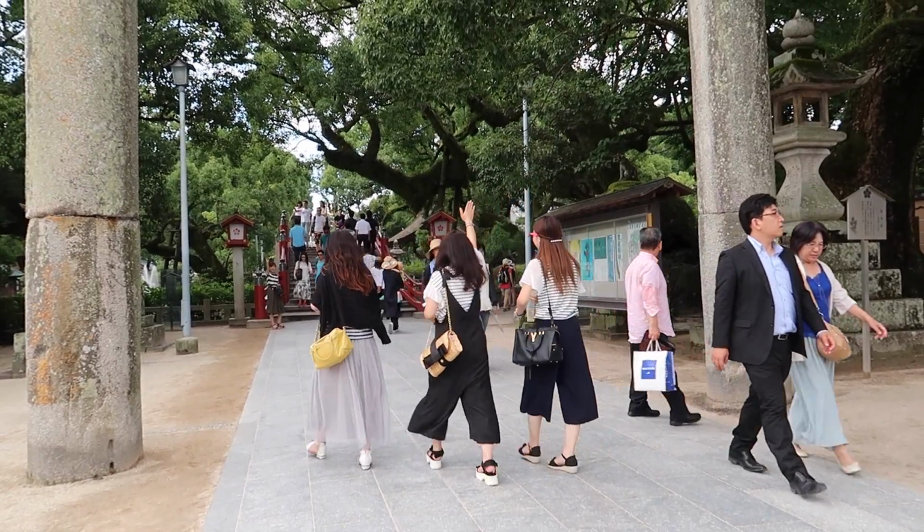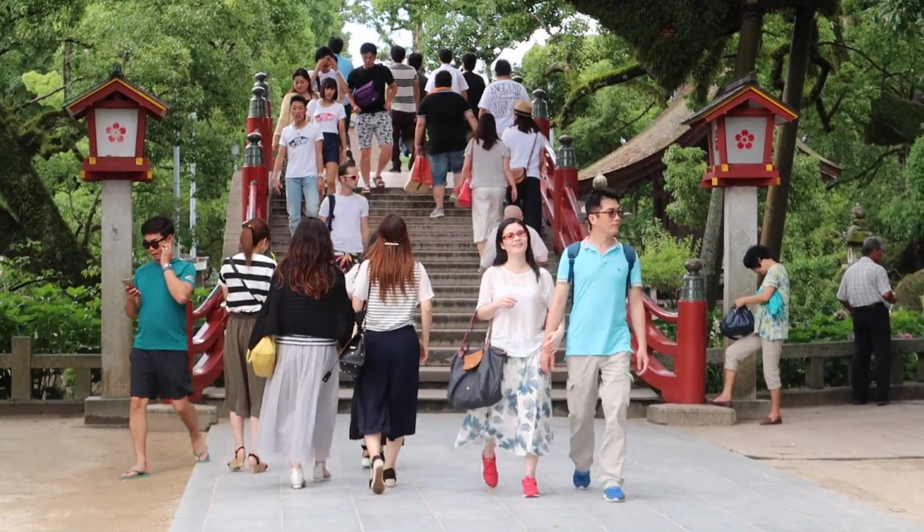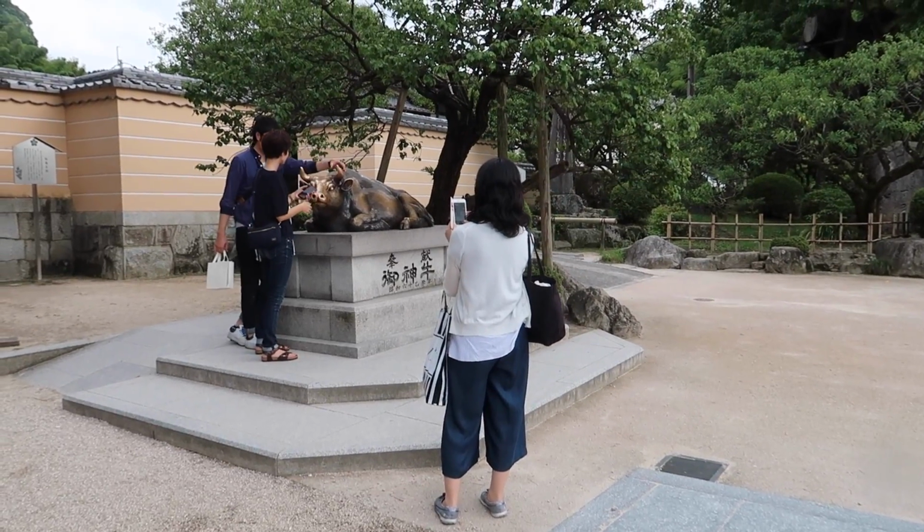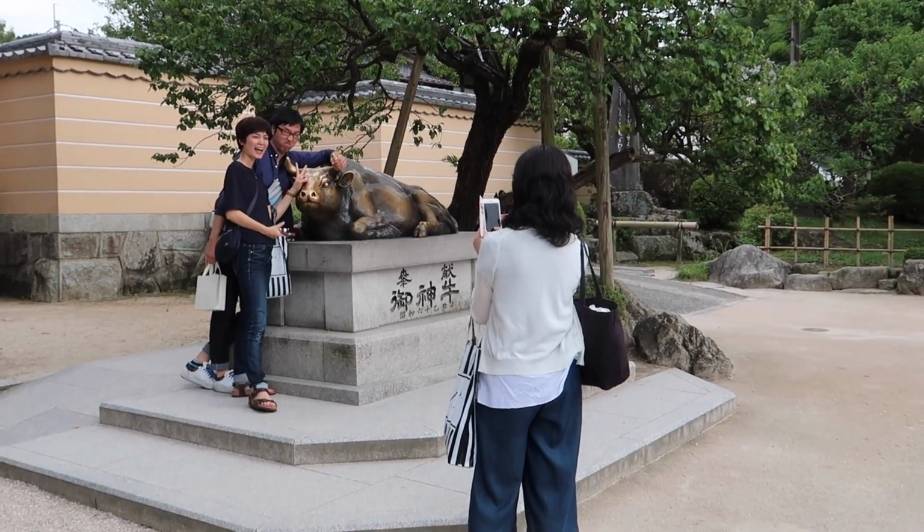This is so fun. It's like a 20-minute walk to the shrine, but there's all these shops and restaurants and all these places selling omiyage or souvenirs. Absolutely love it. I mean, it's really bad for me because I just buy all the foods and eat all the foods before I even get to the shrine. And by the time I get to the shrine, I'm like, oh, I'm so tired and full. But we're gonna gambaru, do our best, and not eat so much. Smile for the camera, ladies. See the symbol on those light posts? That is a symbol for ume. Right there, that cow is literally holy. It's a holy cow.